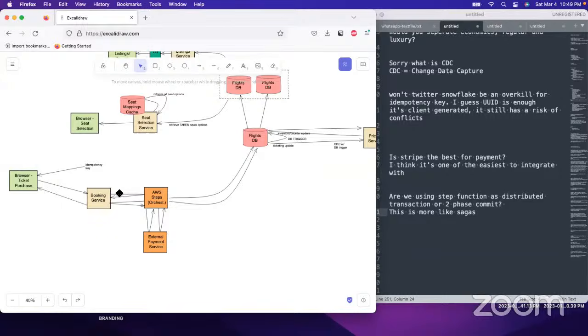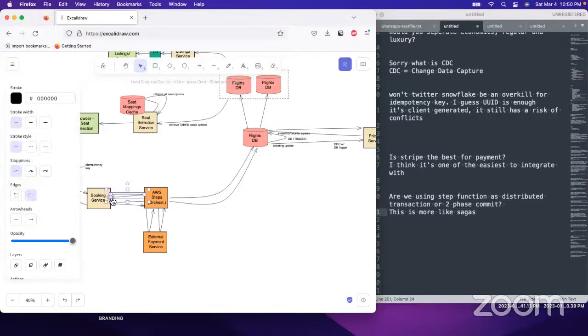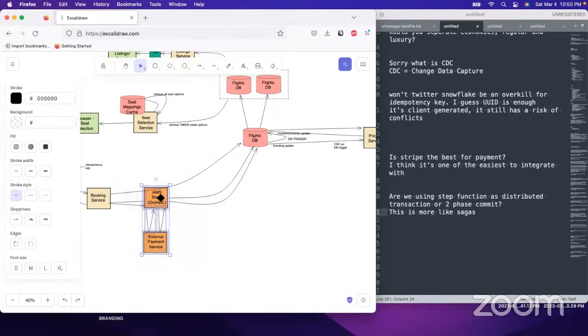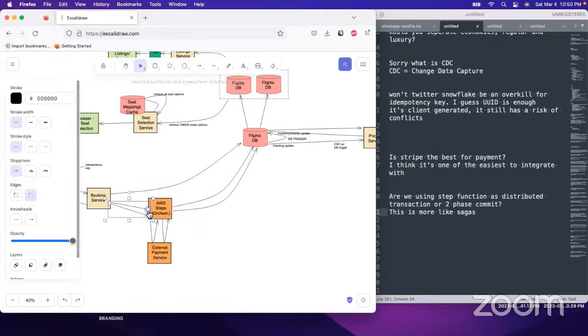What you could do is you kick off and create the record directly, and then you can just kick that off directly, and have this over here.